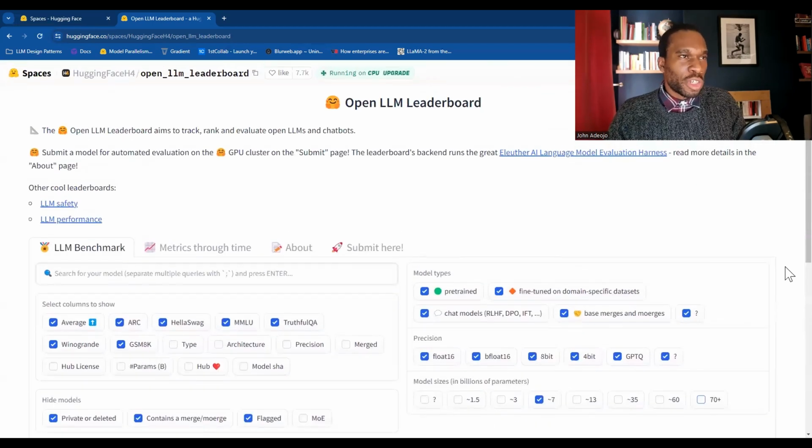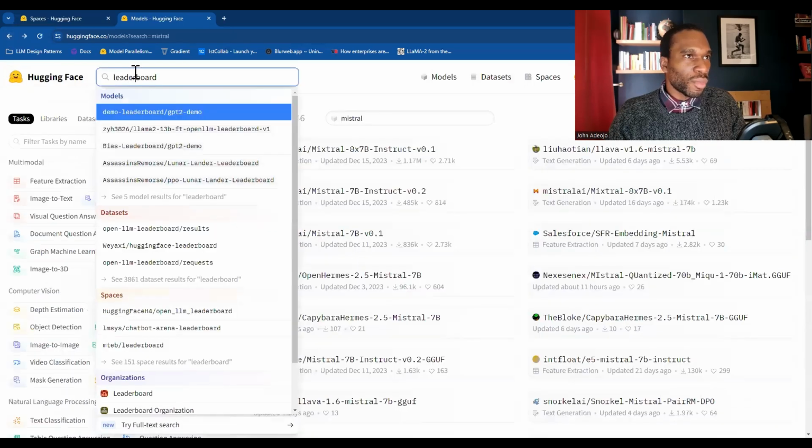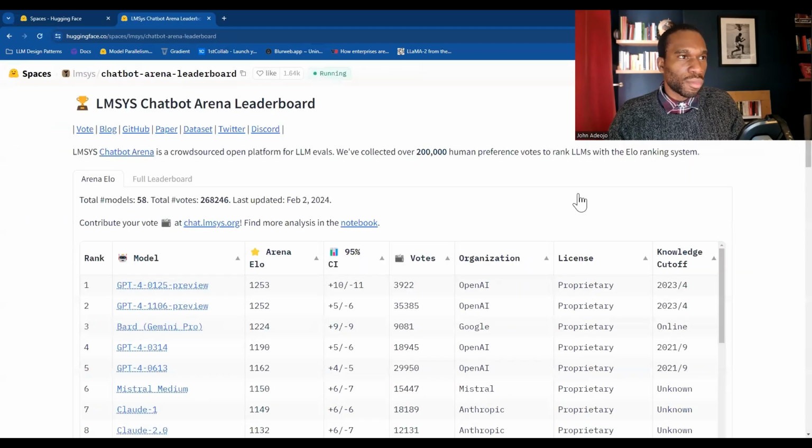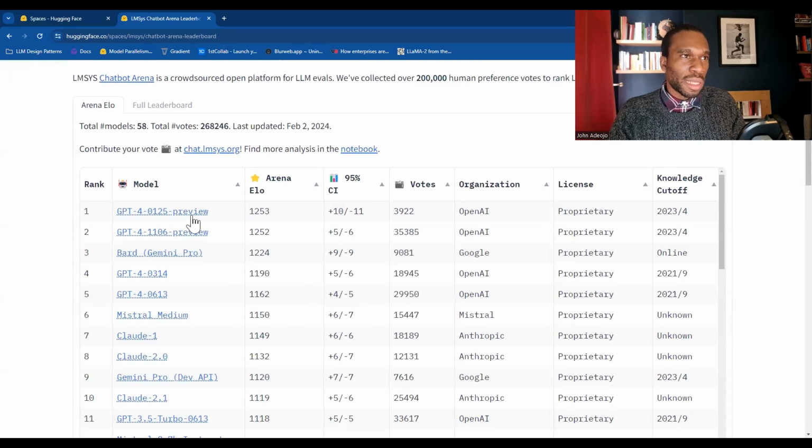There is also a chatbot arena, and I'll go to the chatbot arena to give you an idea of what that looks like. If we go back to the leaderboards, you can see the chatbot arena. If you're developing chatbots specifically, you'll want to pay close attention to the chatbot arena because it gives you an idea of how these large language models perform as chatbots. That's not necessarily the same thing as scoring them on those benchmarks. This is a very different score, and it's generated from the community too. People use these chatbots and rate them against each other, and that's how you decide which chatbot is topping this leaderboard.